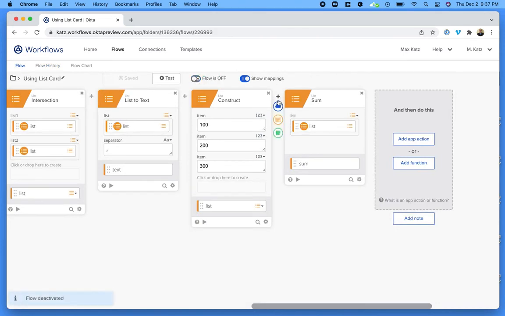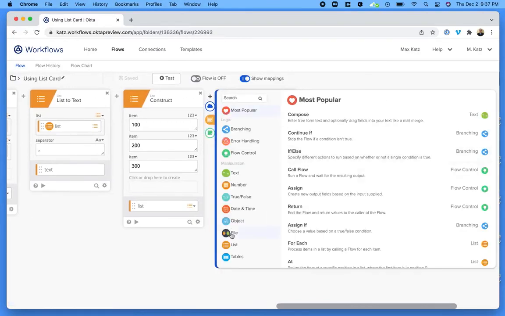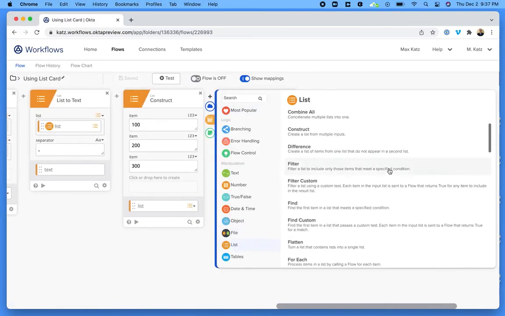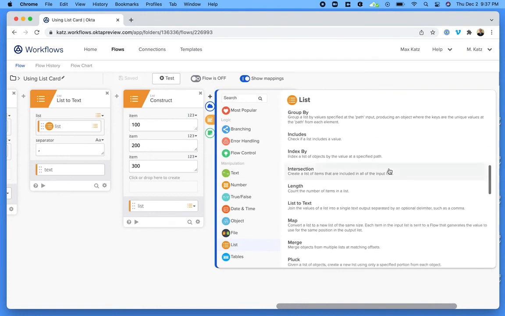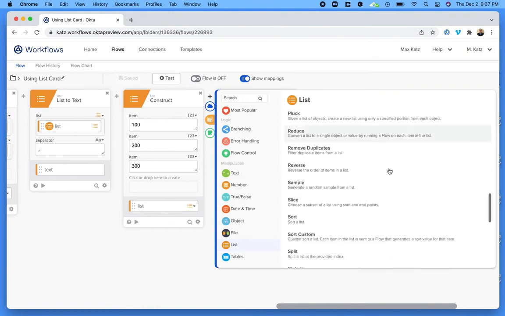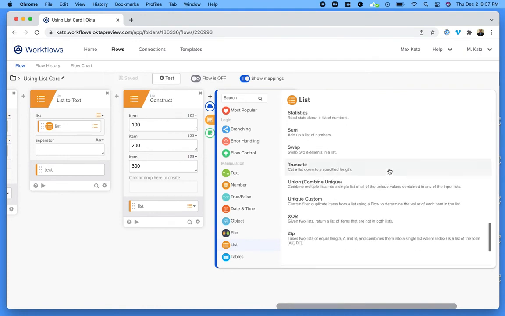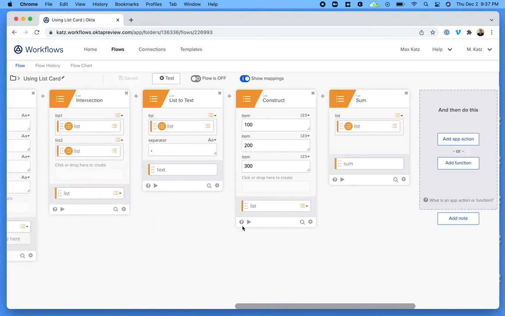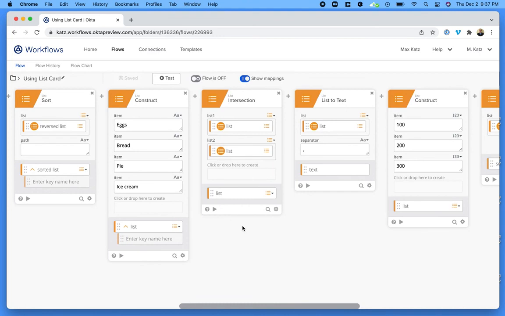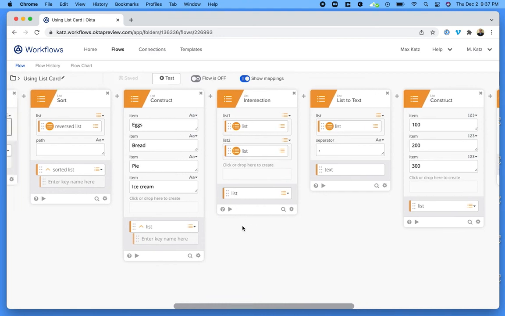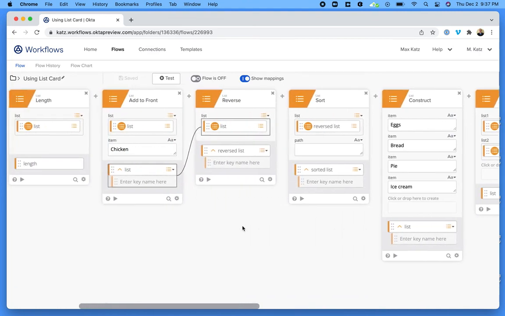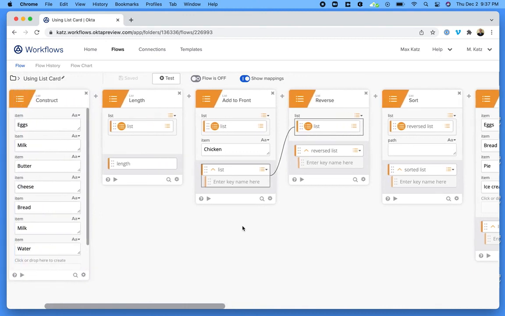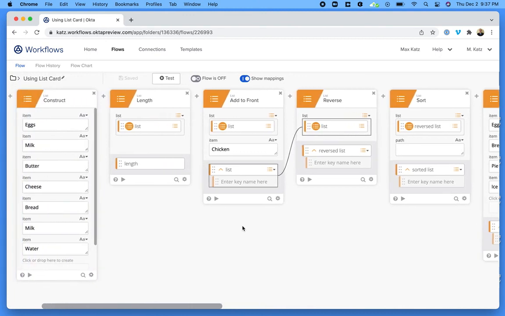Again, it's just a few cards, but this is so powerful. You can do so many different things here, so definitely give it a try. If there's a particular card you would like to see, let me know, and I'll try to create a video for that specific question or topic.